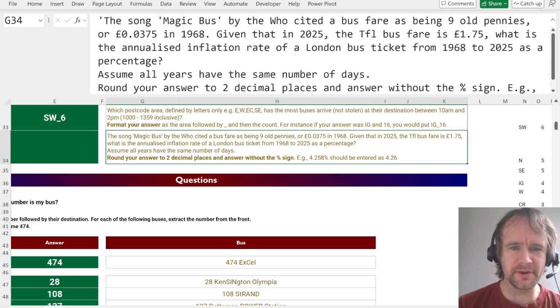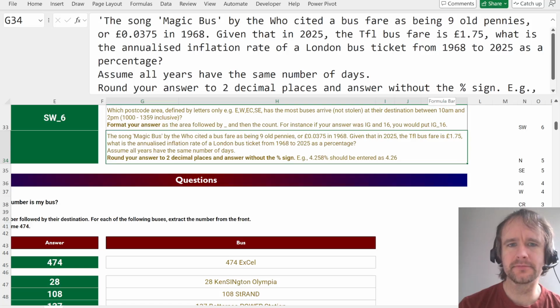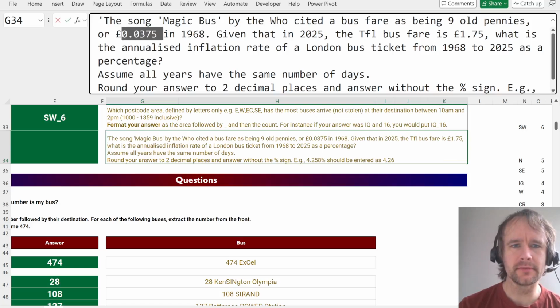The song Magic Bus by The Who cited a bus fare as being 9 old pennies. So let's just grab this. Where is it? Here.